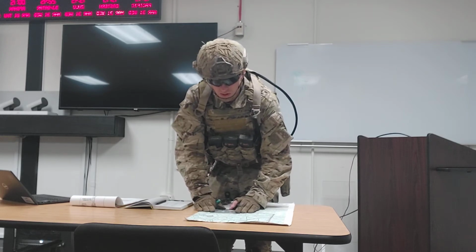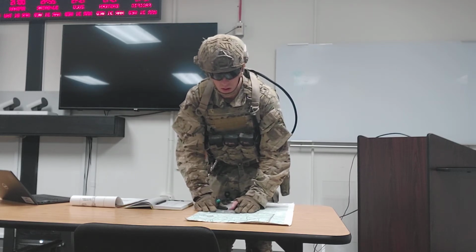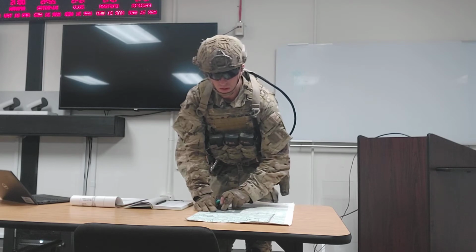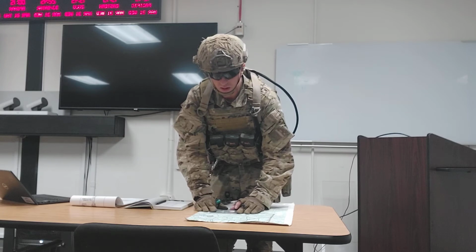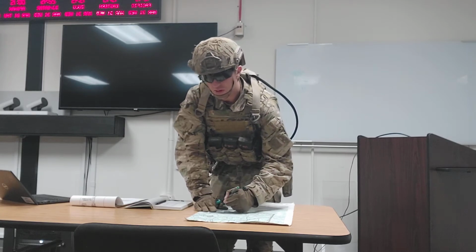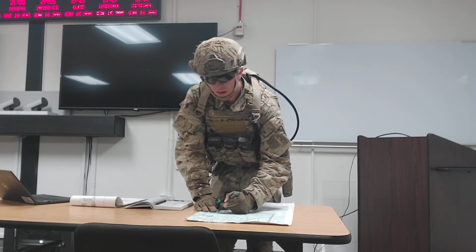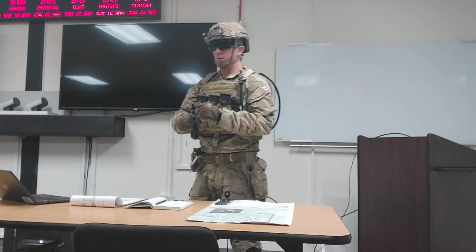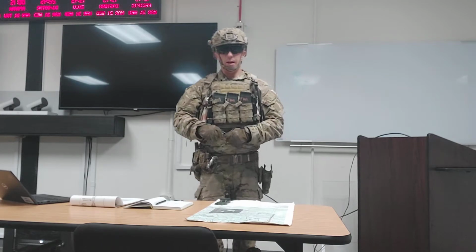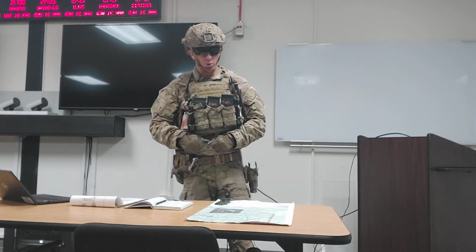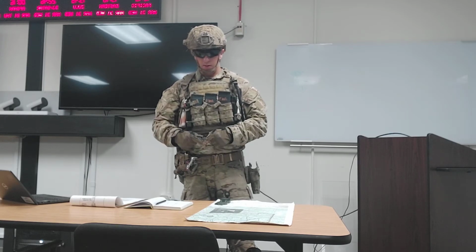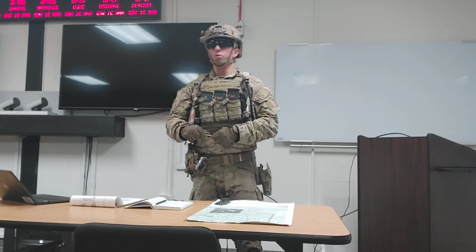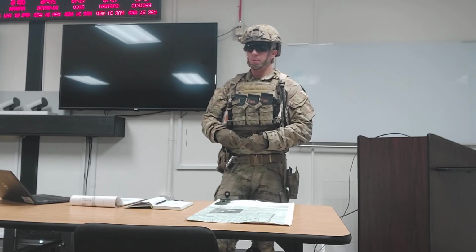You put your protractor back over the line, with the crosshairs in the center of your protractor centered on your starting point, trace that line back up, and now you're going to see your grid azimuth. Again, you'll take that grid azimuth and convert it to magnetic, so you're going to add 4 to that. So in that sense, 334 degrees is your new azimuth.